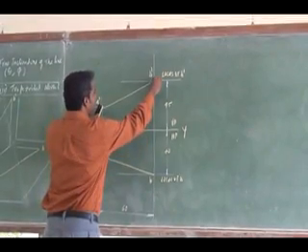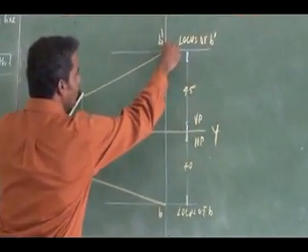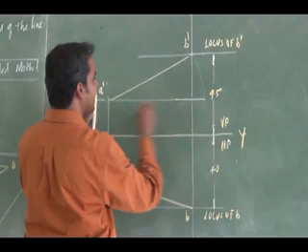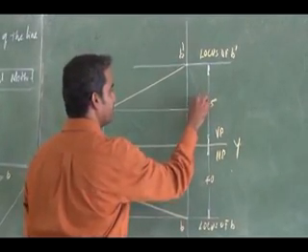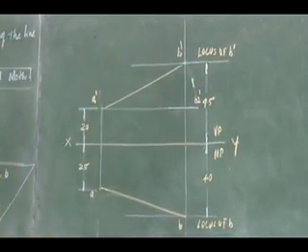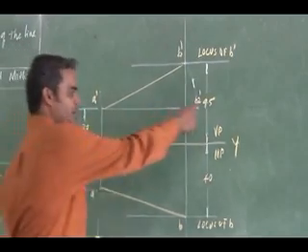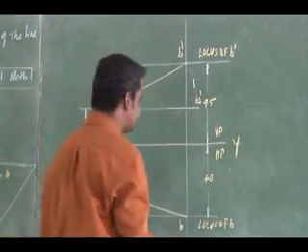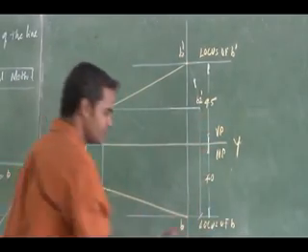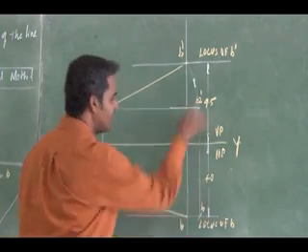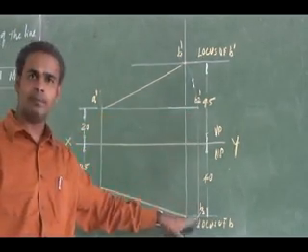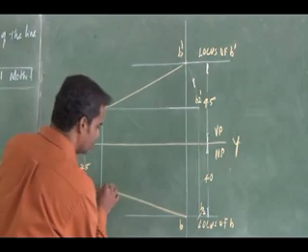Just what I am doing, I am rotating the top view, front view, right? The front view I am rotating. I am making it parallel. It will be A dash and B2 dash. So I am rotating it in the negative direction. So A dash and B2 dash. Then what I have to do? I can project this to the bottom locus. So what is this? This is my B2 dash. This is B2. So by joining A and B2.